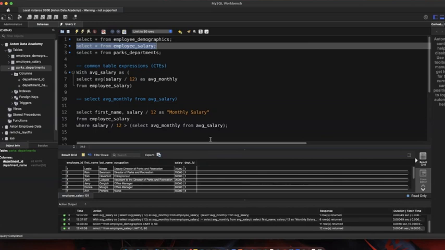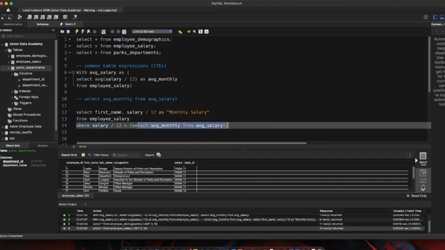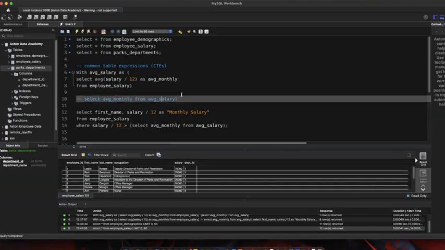It's the reverse without the CTE. It starts with the first name, last name, checks their salary, does the calculation, goes to the next one. It picks based on the first name because you've not told it what to focus on. Then it'll come to run, check, do the calculation. But with CTEs, it does the opposite. It just calculates the average monthly for everybody, gets it, comes here, calculates the average monthly for the individual.